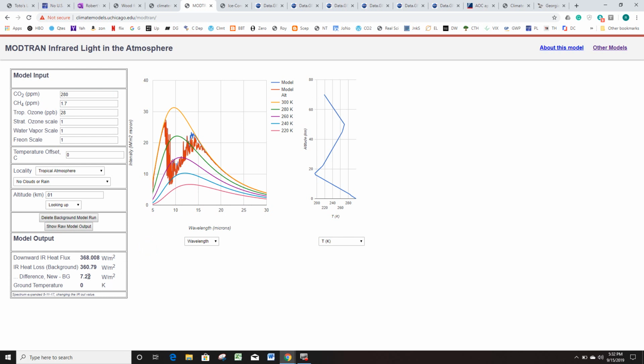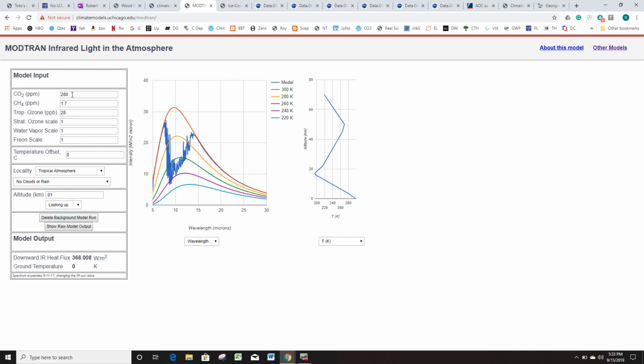And so what you just told me was that as you went from 0 to 280 parts per million, you added to the back downward radiation 7.22 watts per meter squared in the lower tenth of a kilometer of the atmosphere. That's what CO2 is contributing in the lower atmosphere, right? Yeah. Okay, so 7.22 is the change over 280 parts per million. So we remember that 7.22.